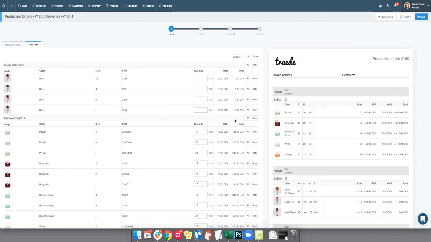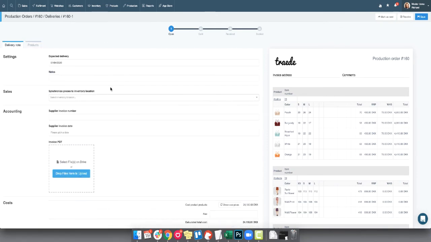So when saved, you now have the preview over here. You can go back to the delivery node and put in any notes for it.